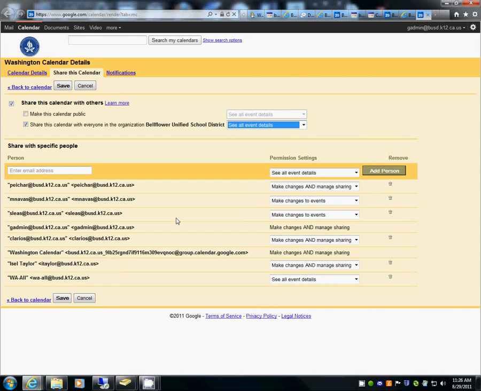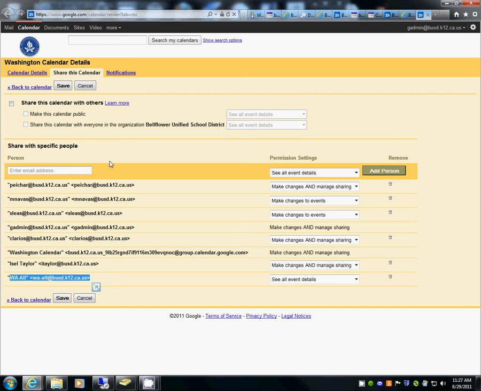if you wanted to make this calendar private just for Washington teachers and staff, then you would uncheck this, and then you'd put in this setting here, which is the WA all group, and see all event details. Now this is kind of broad, just like this one was, but it's just for your site. And this is actually an email group. This is how you would email all of Washington's people, but it also works for a sharing group.